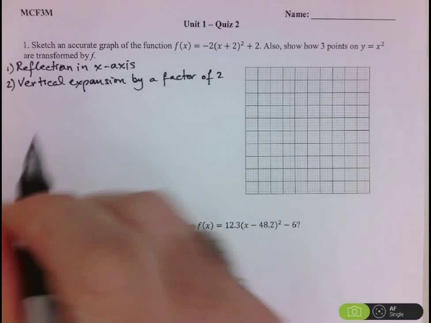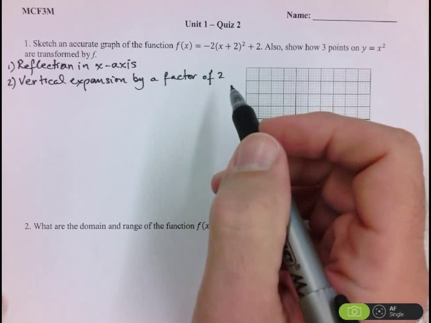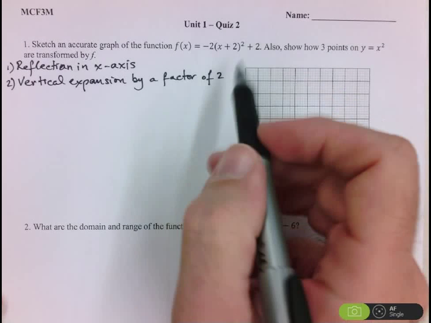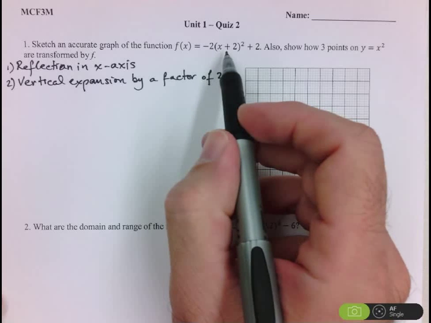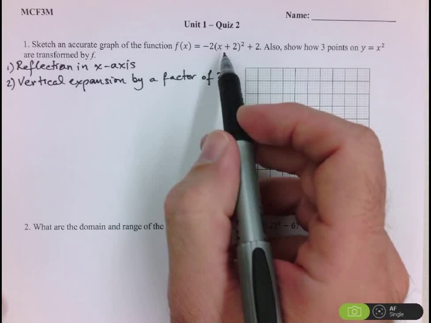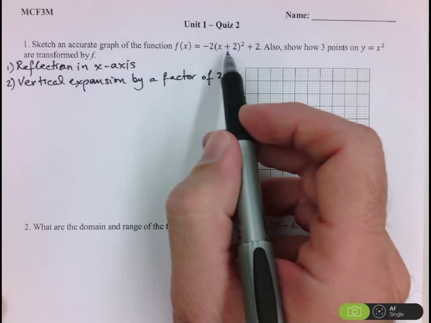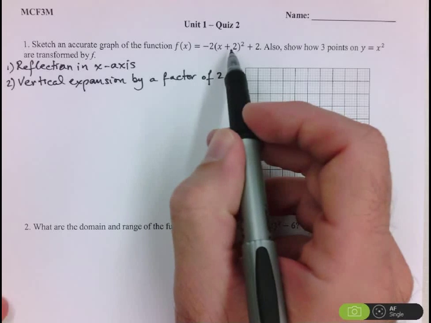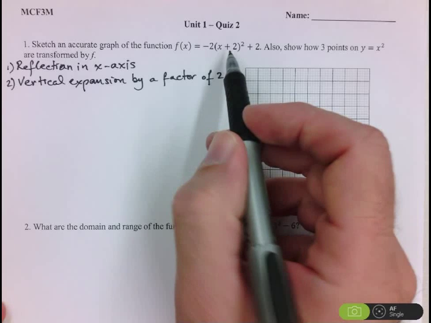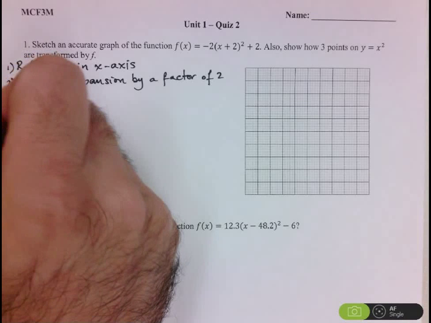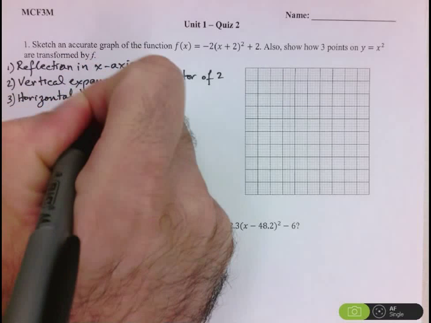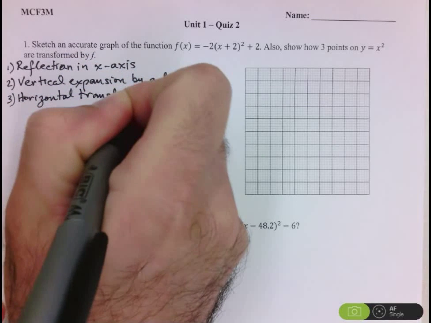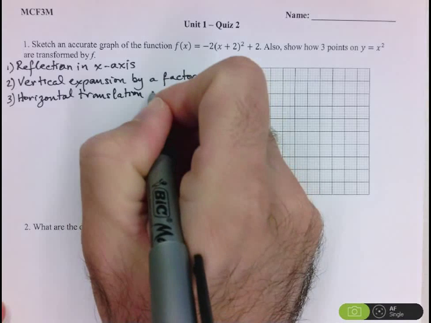Now we can take care of the translations. It doesn't matter which order we do them in, as long as we do them after the multiplication. So I'll start here with the horizontal translation. And remember that for horizontal transformations, the effect will always be the opposite of the operation that you see. So since we see an x plus 2, we know we're going to be subtracting 2 from all the x values. So here we have a horizontal translation, and this is going to be 2 to the left.